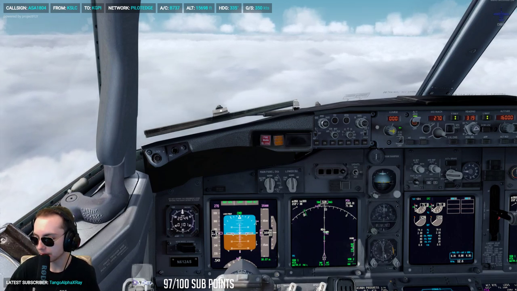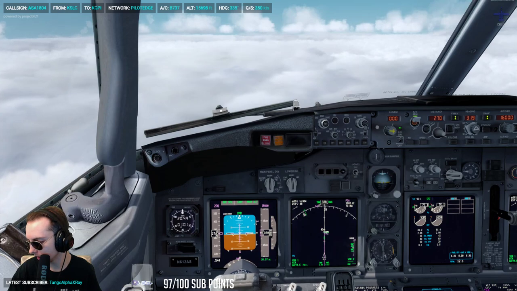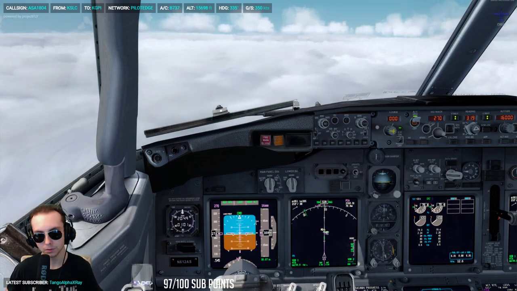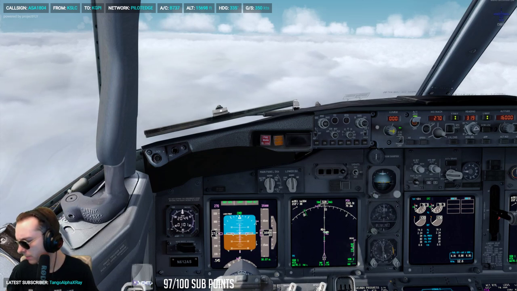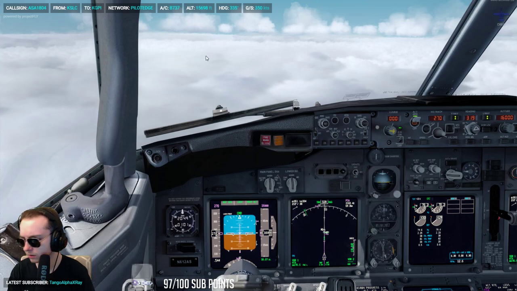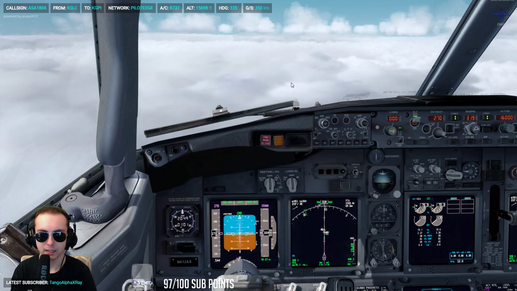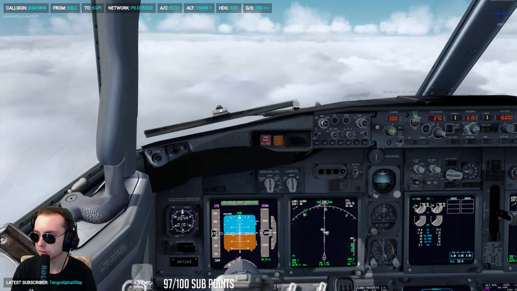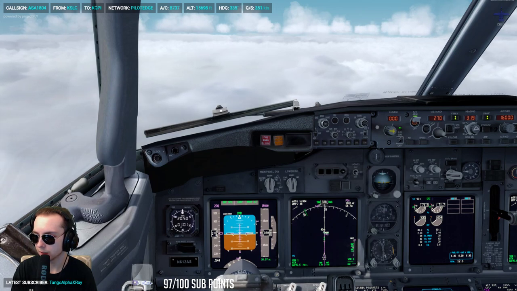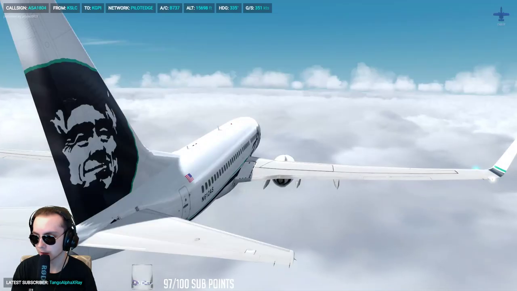We'll probably do the RNAV Zulu, unless he gives us a visual, which we might get, I don't know. Also, apparently I read the altitude for the airport wrong. Turn left heading 340, descend and maintain 10,000. 340 down to 10,000. Okay, let's get rid of the chase plane again. It's not gonna work.